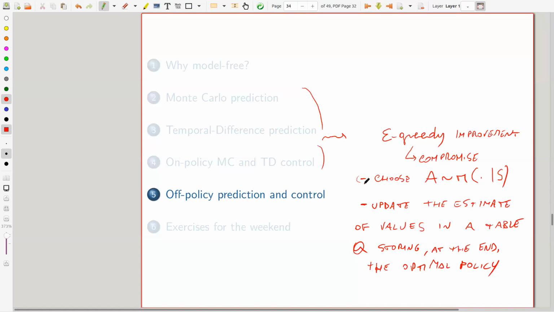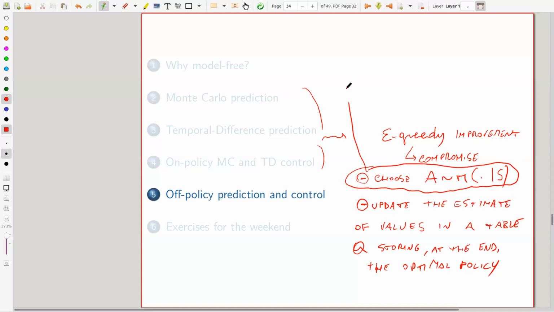Well, since these are two different steps, guys, why are we always using the same object? I mean, why are we using Q to store the value of this policy? Why is this policy giving the value of Q? This was very natural, but if you think about it, this is what is causing the problem. This is the policy needed for choosing the action.